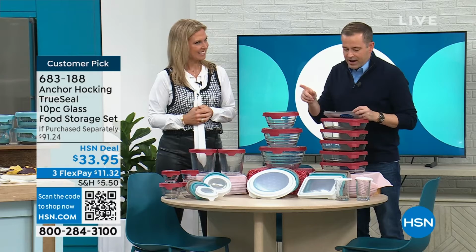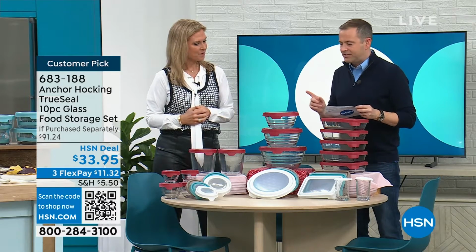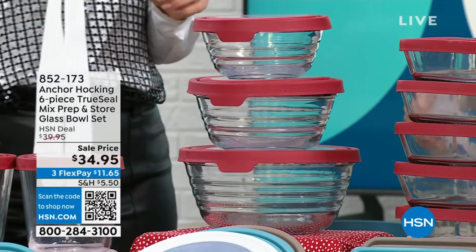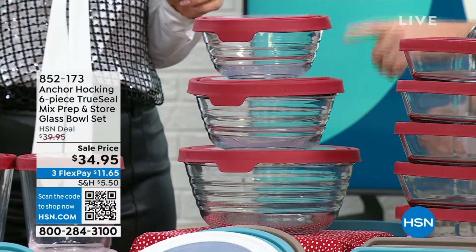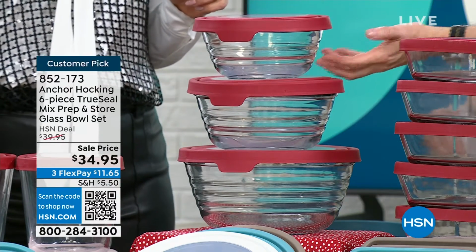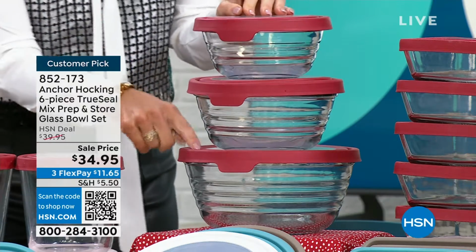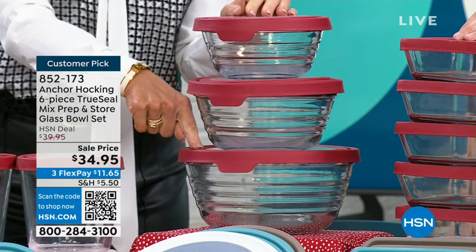Let's do the other one. I think next up is the 6-piece set, which is right here. This one. Yes. You call it, and it's true to form, one of the best sellers from our previews. It's because of that vintage styling, I'm telling you. It's the vintage style, and it's the size of this. Do you know that the large one will hold 2 pounds of pasta?